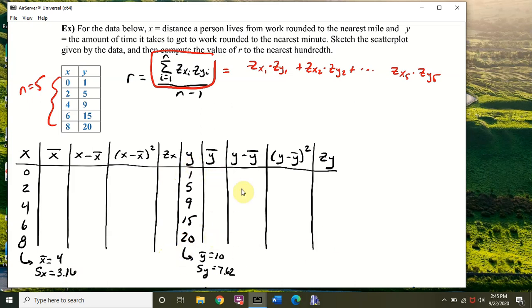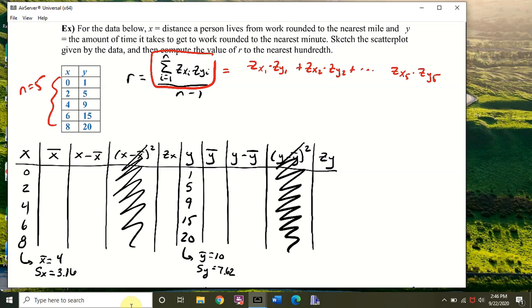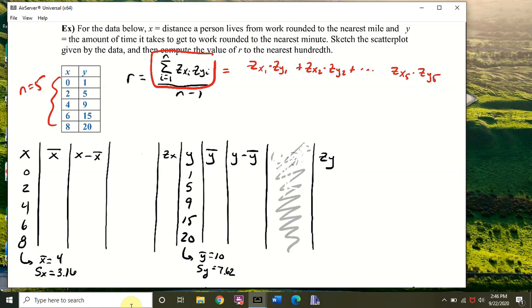Here's y, get the average y, subtract them, divide each of these by the standard deviation, and then I get this. So in fact, I'm not even going to need this because I already have the standard deviation for x and the standard deviation for y. So these two columns I'm actually going to block out. We're not going to need that. We would need these if I was computing standard deviation by hand, but I went a little ahead and did that, okay? So let me do this, and I'm just going to clean it up a little bit here. You'll see. Just a sec. I'll do this.